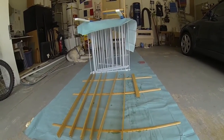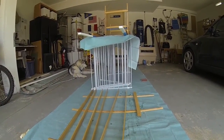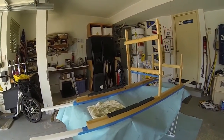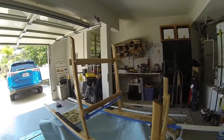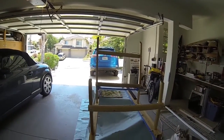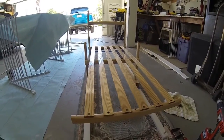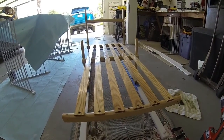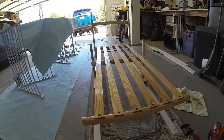It's only about a third of the way in terms of the assembly, but it has its first of three coats of varnish. That's not necessarily the fun part, but hopefully it will protect it and make it look nice. I've got the seat on, the first coat of varnish is dry, and now I'll do the second coat before I proceed any further.